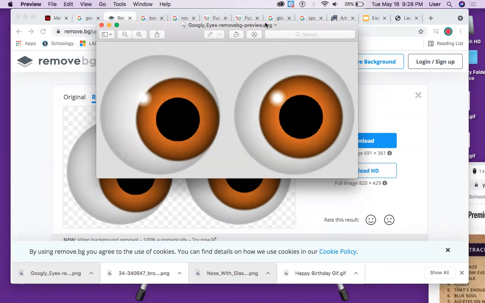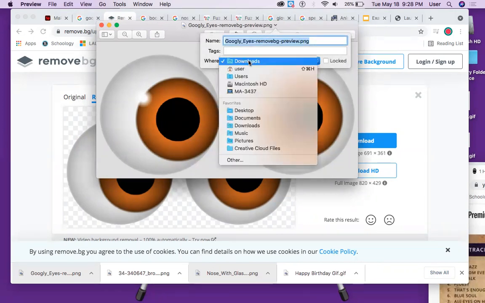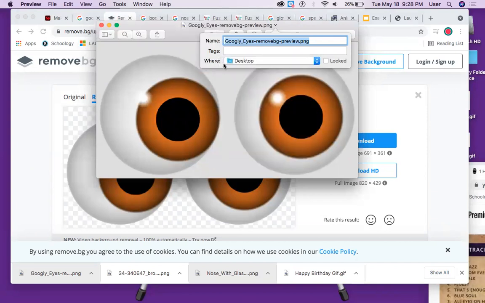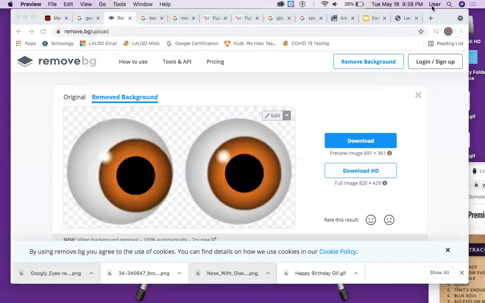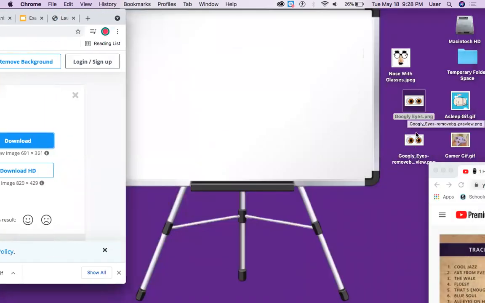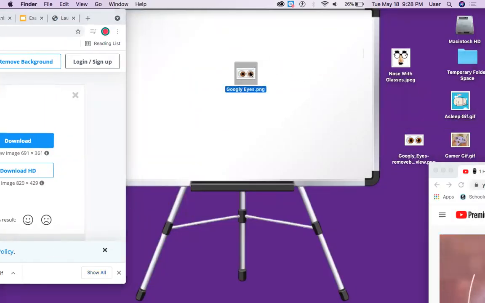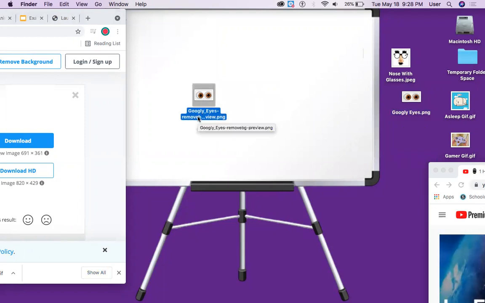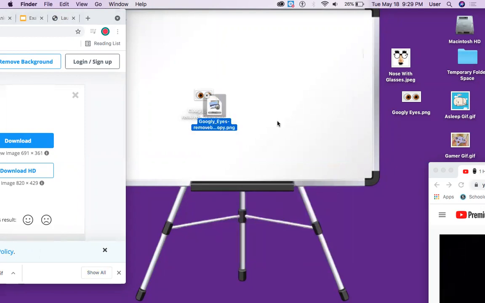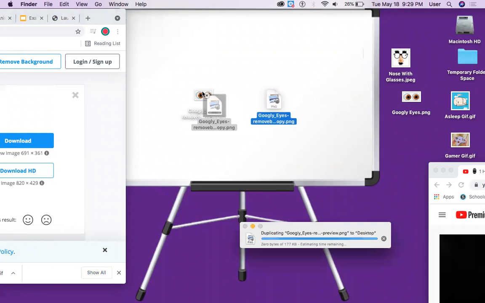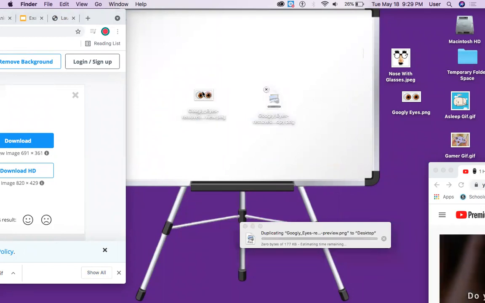Now I know, let's just make sure that it's on the desktop, it's on the downloads. I need it on the desktop, so that's going to be my workspace, right? Now what I want to do here, we know it's this one. That's a PNG. Oh, actually, no, it's not that one, I'm sorry. It is this one, because it's from remove.bg, right? I want to duplicate this, guys. I want to duplicate it. Okay. Now I have two sets of eyes.